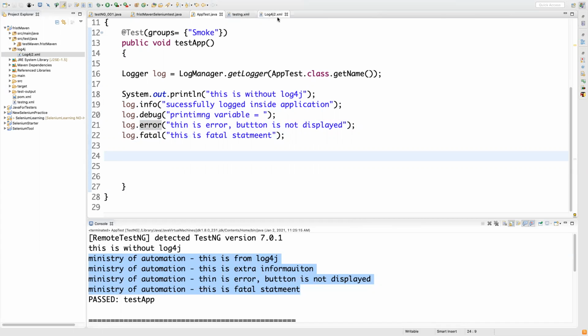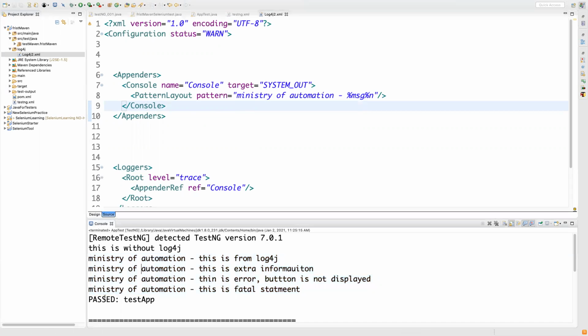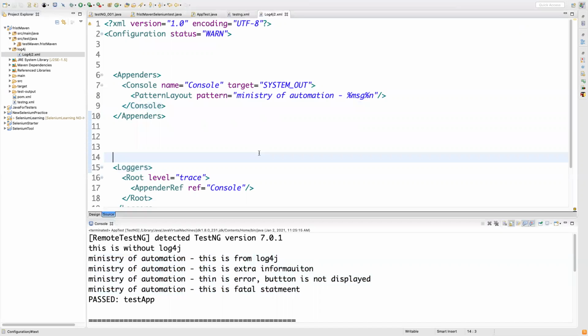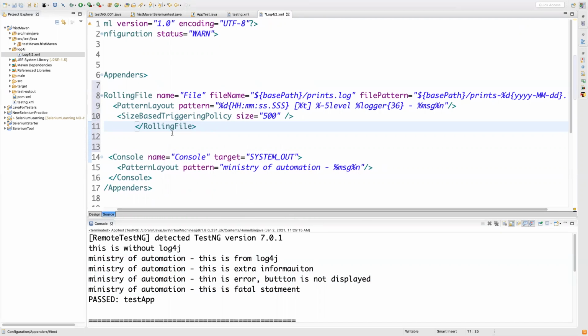But on a high level, I think you understood why Log4j is used in framework building and what advantage it provides us, right? If you want to store the logs in a specific file and not in the console, which is what you're looking at right now, and if you want to segregate them, like pass logs in one file and fail logs in another, then you will have to add some information under appenders, something like this. I'm adding it ready-made because I have this stored. You can also get this from the official website.